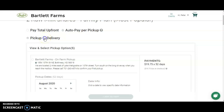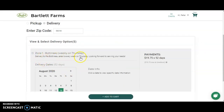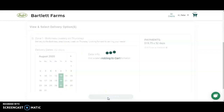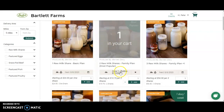If we deliver to your home, click delivery and either enter your zip code or look at the options below. Select the option that you want and it will show you the days that we deliver. Then simply add to cart. This subscription is now added to your cart and you'll begin receiving deliveries when that payment goes through.